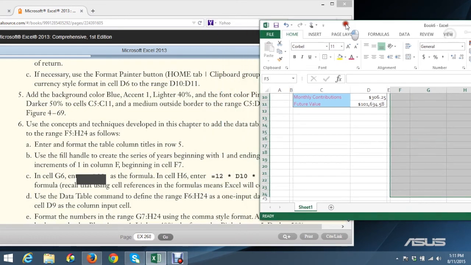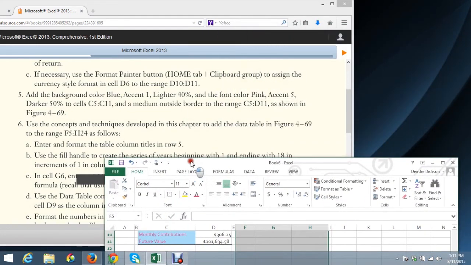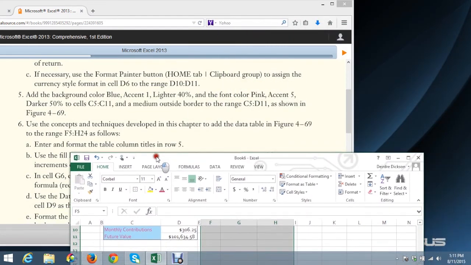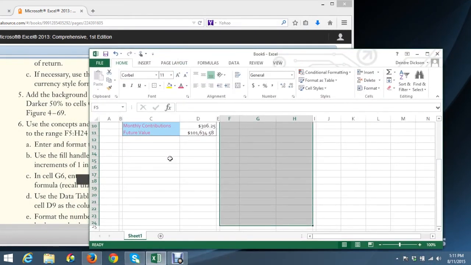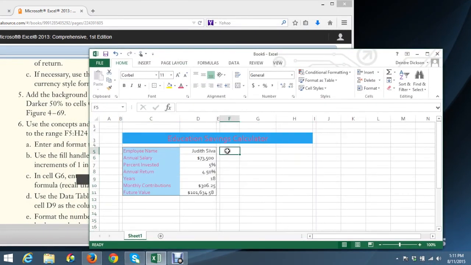In this range, we need to format the table columns and titles and all that good stuff. Well, that's here in our e-textbook, and we know the first one is years by looking at that example. Future value, and again, you can do some of the formatting. I'm just showing you the overall gist here. You're going to need to make sure you've read through Chapter 4 and you go through all of these concepts.